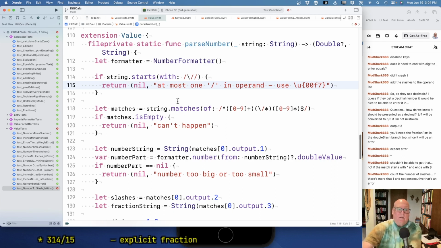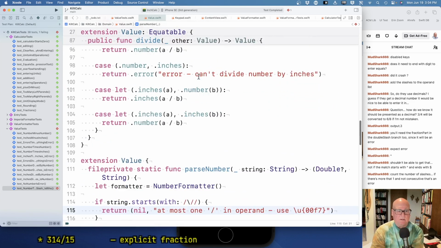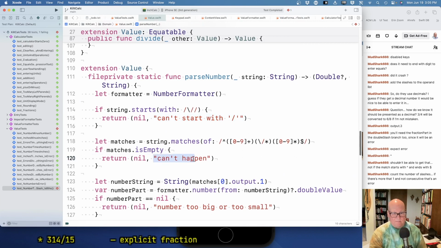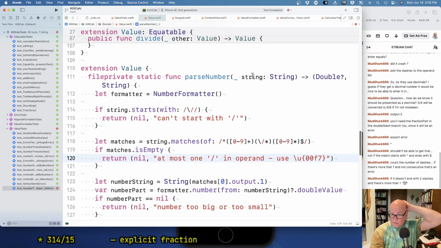Well, yeah. I mean, I think the way we are now, assuming, wait a minute, string starts with slash. I just did something wrong there. This one. I'm willing to assume the string is only digits and slashes. Yeah. If it doesn't end with two slashes, there's more than one.